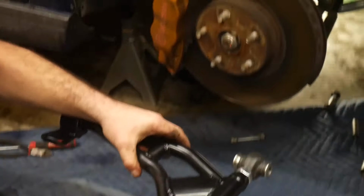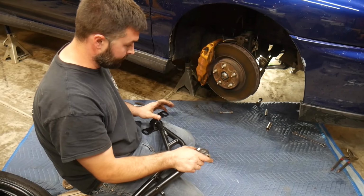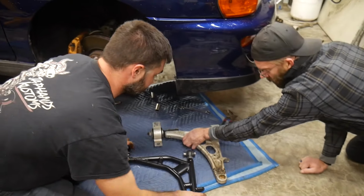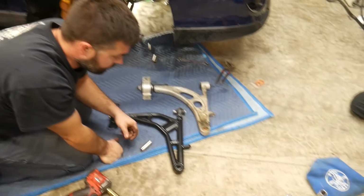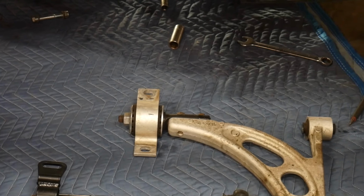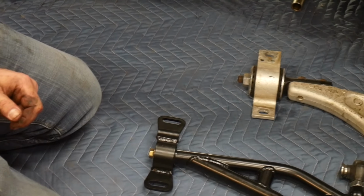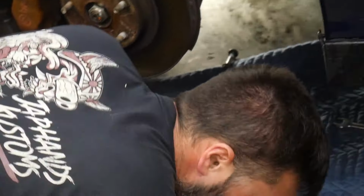The way this installs is like this. So you have the taper seat here. Your factory ball joint will slip in through the top and the bottom hole is smaller. This will be your front, and this is the rear. What this replaces, Dave, is this monstrosity. I really like that instead of that upper portion being bolted in, there's just that one bolt in there now, and that's all one fixed point, as opposed to on the old one, it's bolted to the control arm through the back. You know what I'm talking about? Yeah.